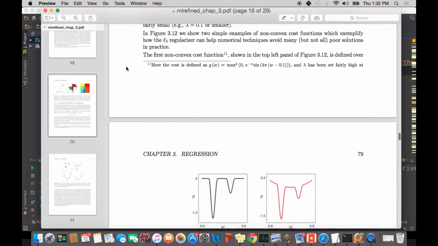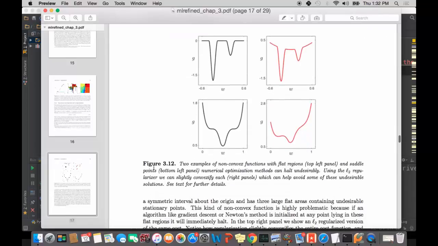If we scroll down to figure 3.12 here, in the left panels, both in the top left panel and the bottom left panel, we show two examples of non-convex cost functions. There is a simple problem associated with trying to minimize such cost functions that's illustrated very nicely in this example, which is that it has too many flat regions. There's a flat region here on the left, in the middle, and on the right.